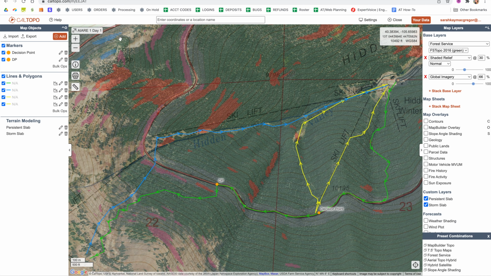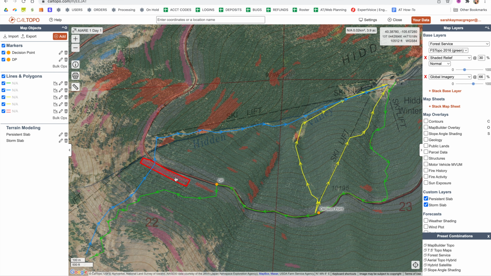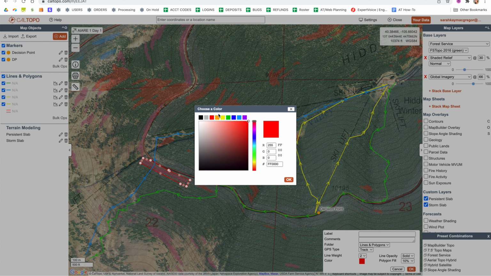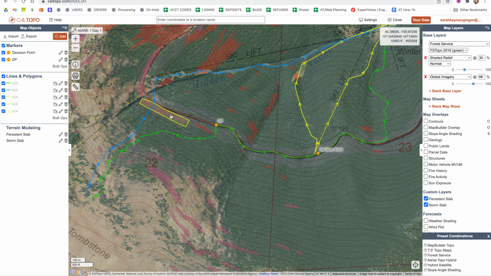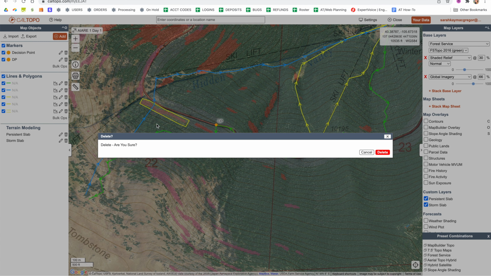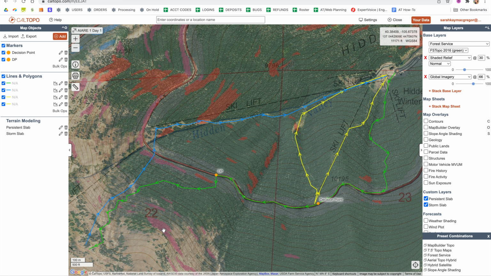And then another thing that you might choose to do is add a polygon for zones that you should be particularly aware of. And so we may be exposed to this little feature. We may choose to put a polygon around it just to give us some indication that we might be exposed if we travel near this area. And we may choose to put some polygons over here or up here. And so I'm going to go ahead and delete that though, because we already have that shading indicating that we should have a heightened awareness when we are near any of these zones that have any amount of shading on them.